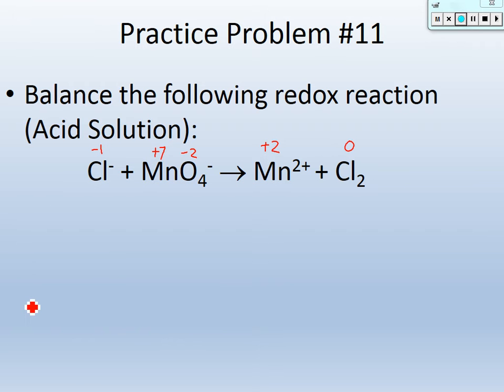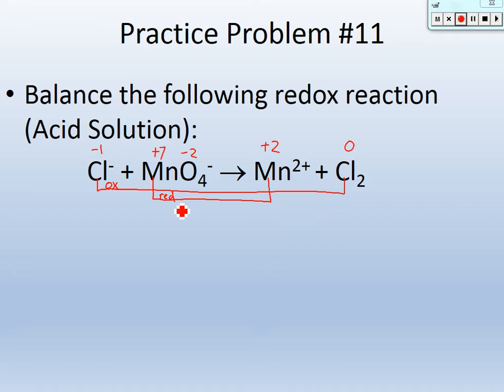All right. Now let's draw our brackets. Which one is seeing its oxidation number go up? Chlorine. Is that true? Yeah, it's going from a minus 1 to 0, so that's being oxidized. Which one is seeing its oxidation number go down or be reduced? The manganese. It's going from plus 7 to plus 2, so I'm going to put reduced here. That's what reduction is. Its oxidation number is reduced.